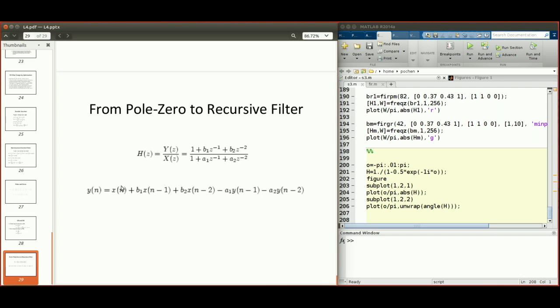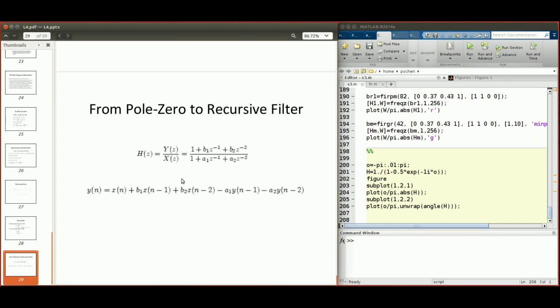And then you can rearrange all the formulas, rearrange the terms. You put the y in, that's the y of the current step, which is resulting from big Y times 1, you see. If you multiply big Y with 1 and then convert it into the time domain, it's a small y, right? There's no shift. And then equals xn, that's resulting from big X times 1, right? If you convert big X times 1 into the time domain, you get a small xn, right? And then if you do b1 times big X times z to the minus 1, convert it into the time domain, you get b1 xn subtract 1, right?